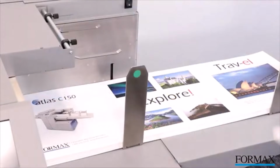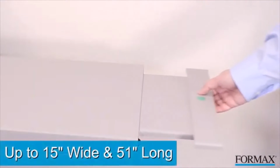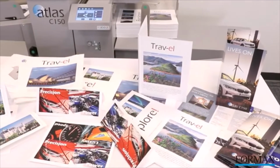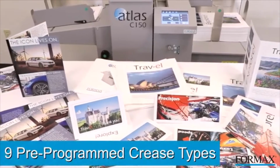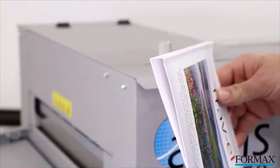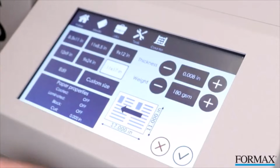To begin, load the printed pieces onto the feeder and set the feeding guides. The standard extension tray can be pulled out to accommodate sheets up to 15 inches wide by 51 inches long. With the sheets in position, it's time to enter the creasing configuration. The Atlas C150 is pre-programmed for 9 popular crease types in 6 different sizes, along with 5 settings for perfect bound book covers. In addition, users can program and save an unlimited number of custom jobs.